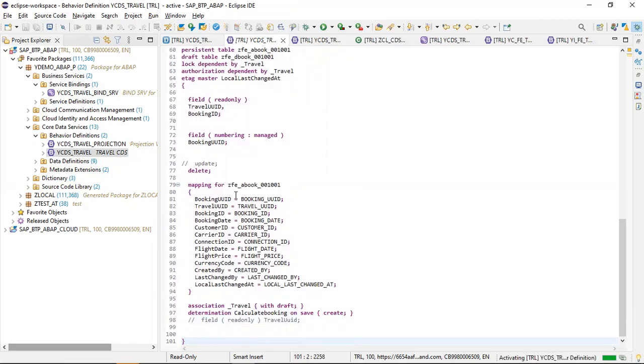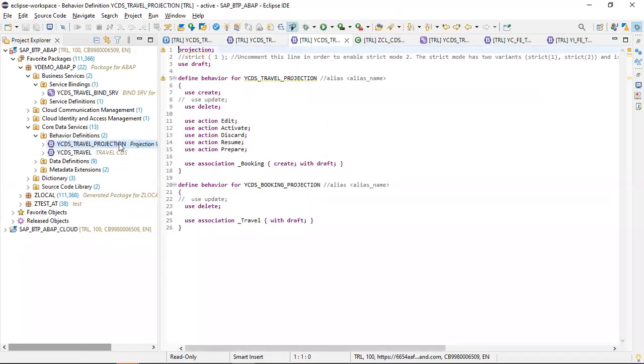I have activated the same. Just go back here. So from here also we have removed. That is fine.